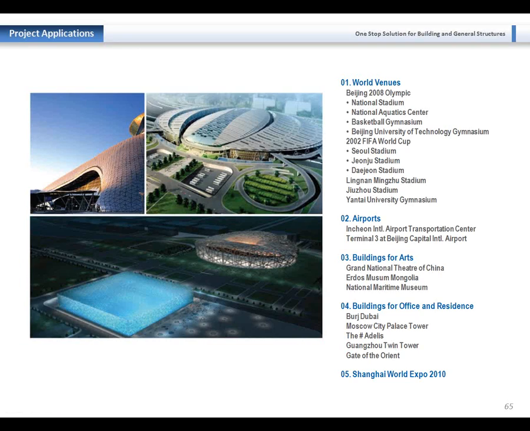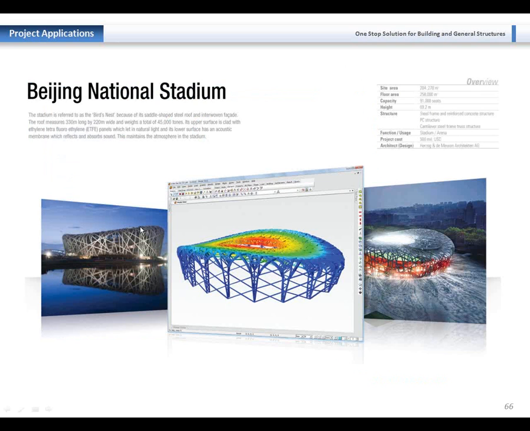As I mentioned previously, Midas has been distributed worldwide, to more than 60 countries, and almost 6,000 copies have been distributed. And as you can see, it has been applied to various projects.